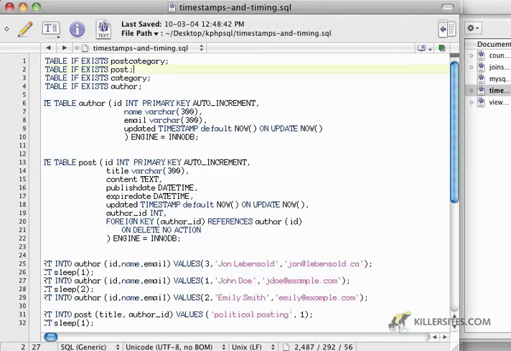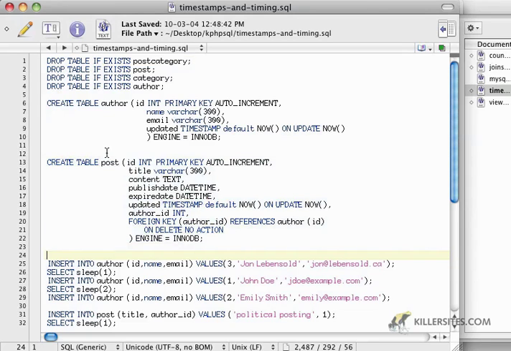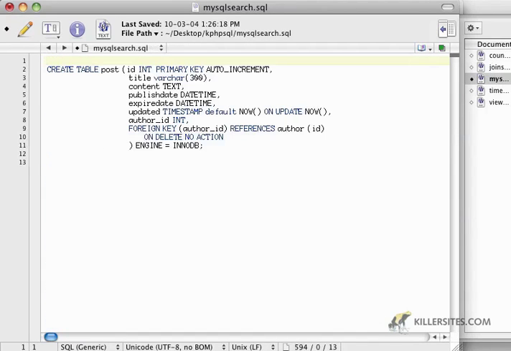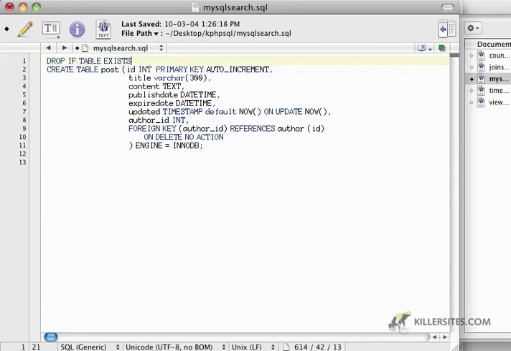And this time around, I'm going to reference my post table. And I'm going to drop table if exists for a table called sonnet.